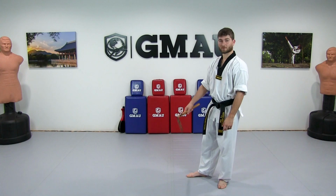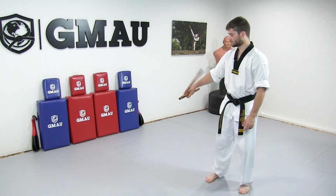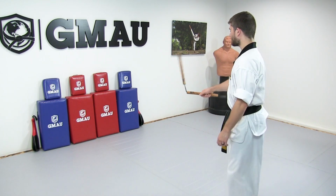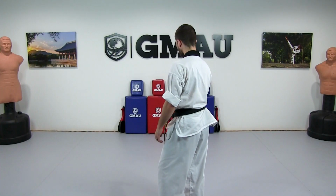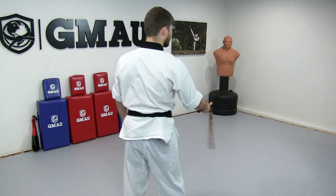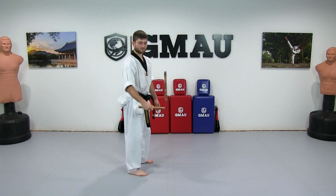And now, for the hard part, is I'm going to try to maintain that where it's still over that line while I move around, and then when I get on the other side, I have to switch. So it's kind of like a figure 8 as I'm doing that switch. The stick's on one side, and now it's on the other side. And so I'm trying to keep going. It got a little off on me. So I want you to try to do this too.